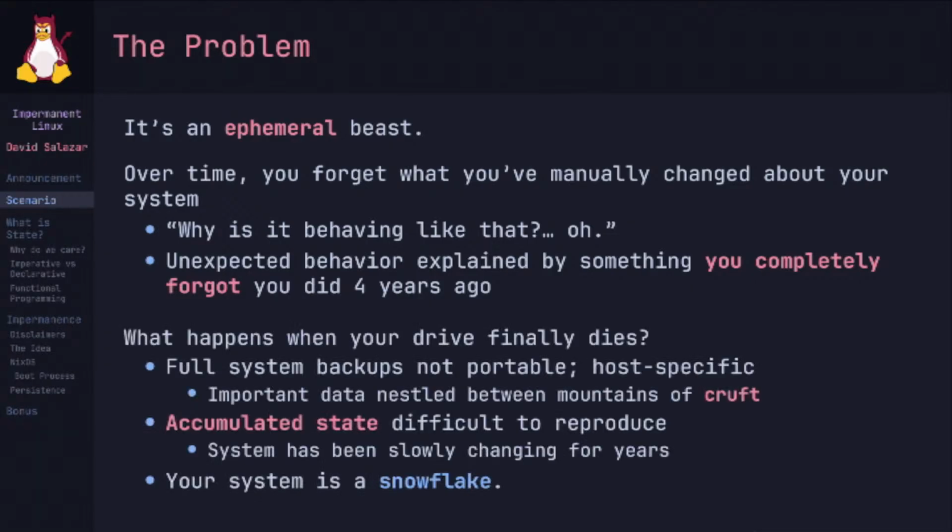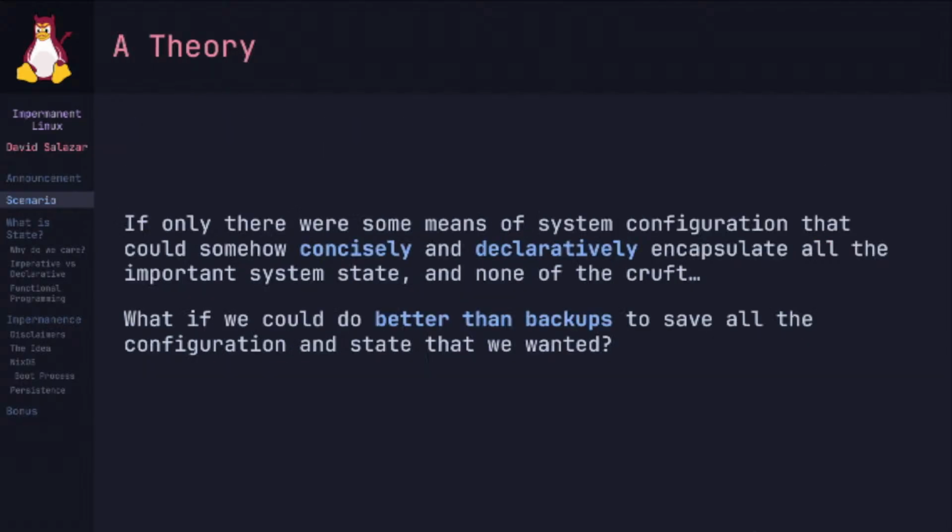And this sort of complicated data existing ephemerally and for a very long time in a way that gets changed a lot over time is very difficult to manage in a way that isn't host specific, or in a way that's actually transferable to other systems, or in a way that you can actually determine what data you care about versus what data you don't care about, because your system is a snowflake and you're never going to be able to make the same one again.